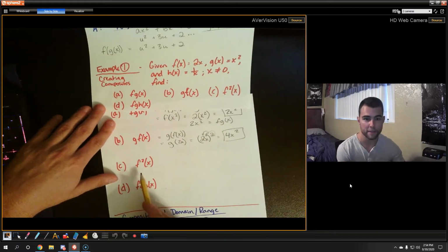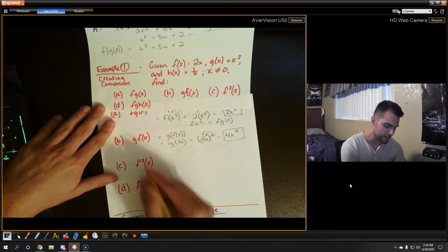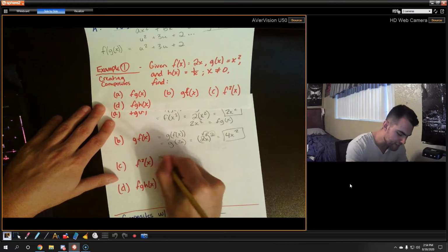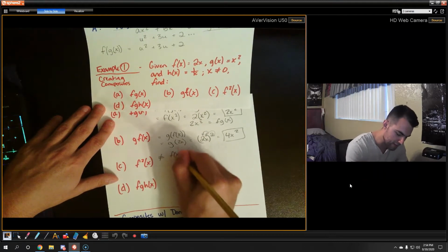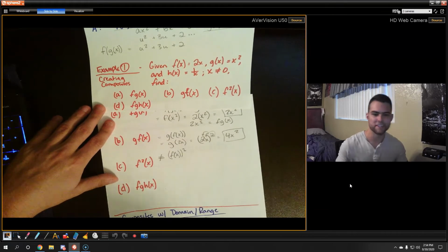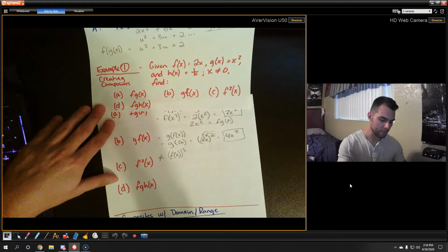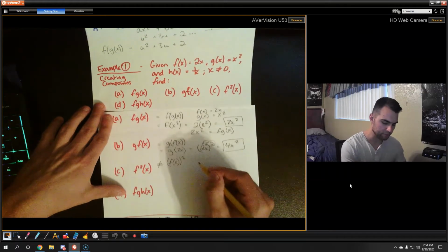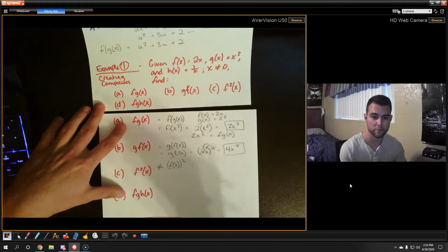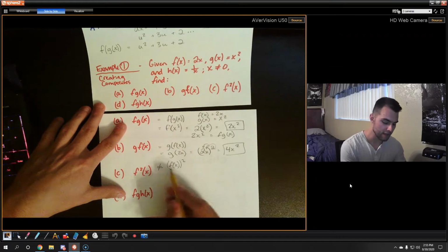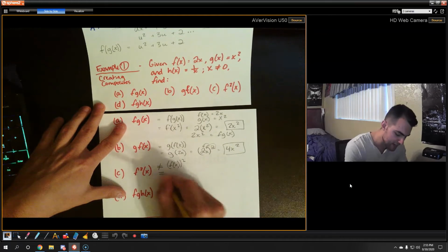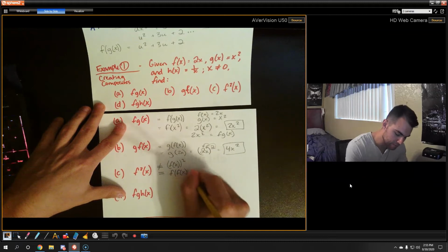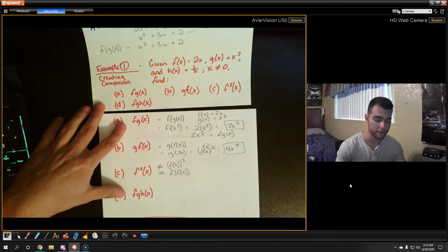Now, what if I give you something like this? Well, if you see f to the second power of x, this is not doing f of x twice. That's not what that is. That's not doing f of x to the second power. So I wouldn't be doing like 2x to the second power, which is kind of what we did over here, right? That is not what that means. This instead actually means I'm going to do f of f of x. Okay? That's how I want to set that up, all right?